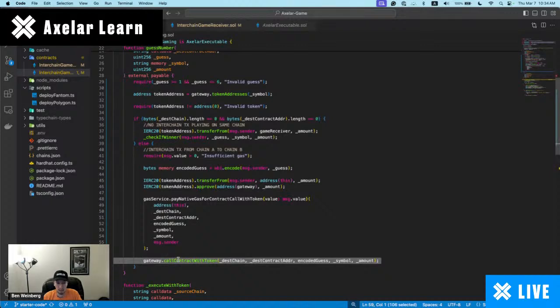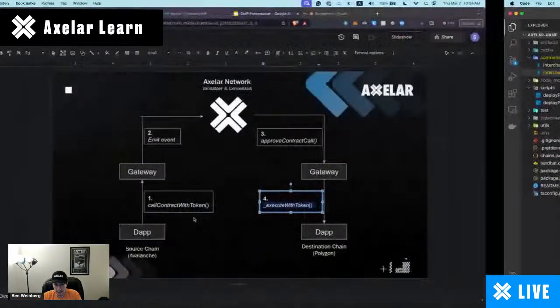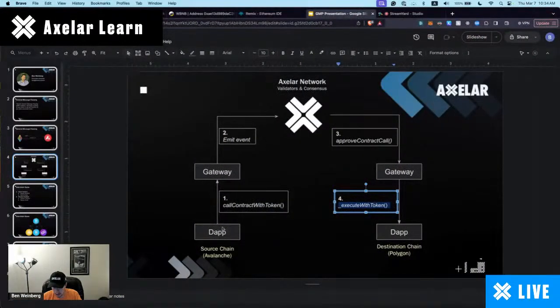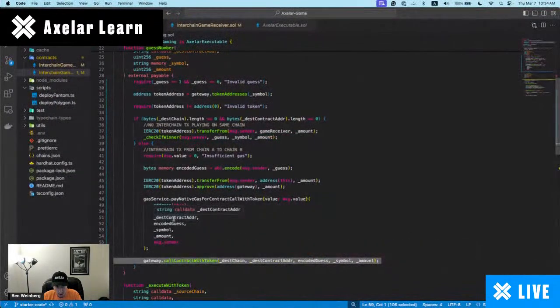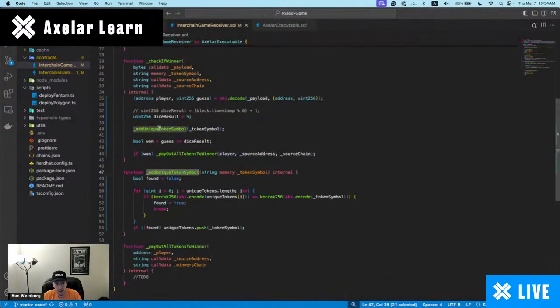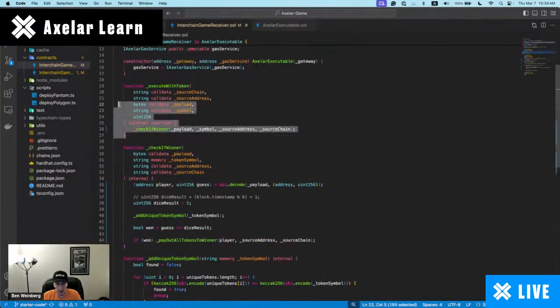Once that interchain transaction has been sent, remember we're following this diagram here. So at this point, we've sent the transaction. It goes to the Axelar network. The Axelar network comes to consensus about the GMP message, marks the message as approved. We hit the gateway, and then we hit our execute with token function. This execute with token function is going to be defined here on our Interchain game receiver contract.